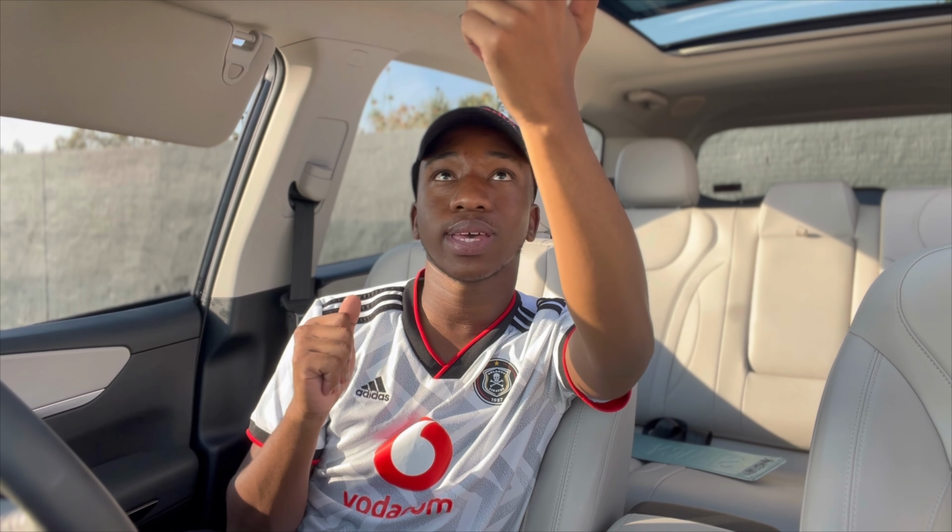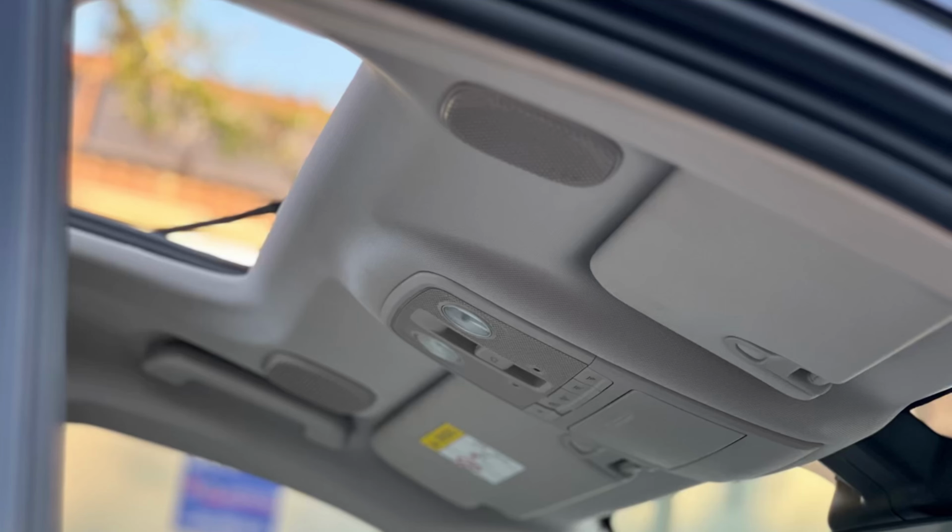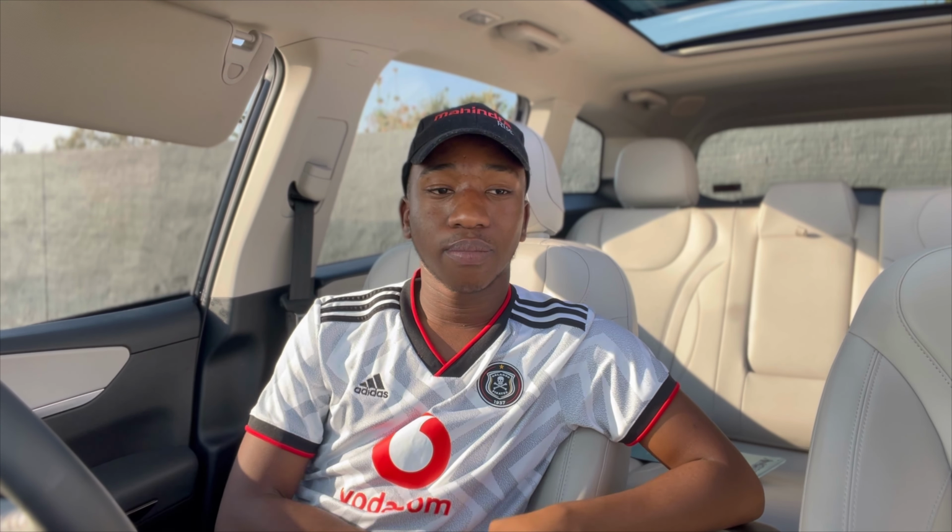And also another thing, it has a bit of ambient lighting. So there's a button here next to the SOS, and it has a bit of a light that shows around here, and at night it brings more ambience, understand? And it's LED as well. Basically the lights inside are LED, just pure white. It's not halogen, it's pure white, so I'd say LED, understand? So that is that from the interior.